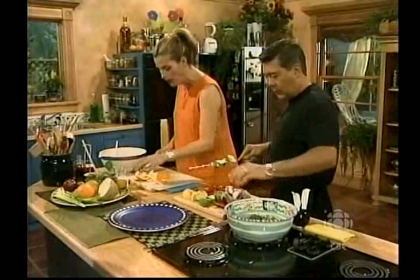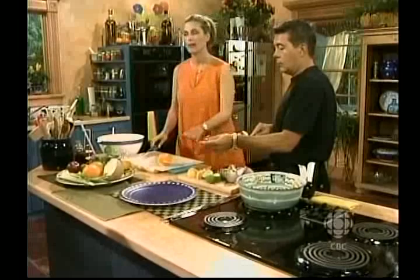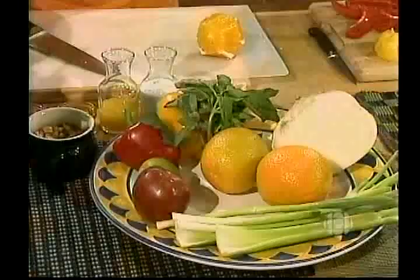I do. Now, what I'm doing is I'm going to cube up some orange segments, a couple of cups, to put in my jicama salad. And then I'm going to julienne my peppers and my apple. And then I'm going to make the coconut dressing with some honey and sesame oil. So, yay, it's good.